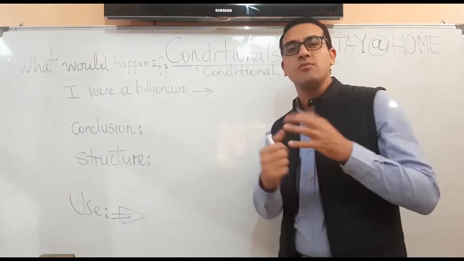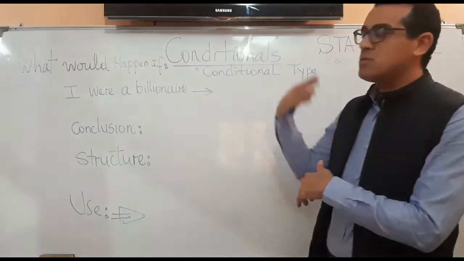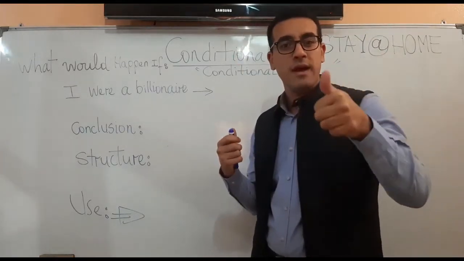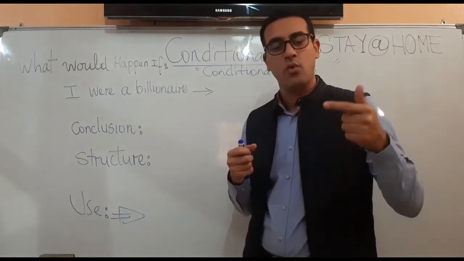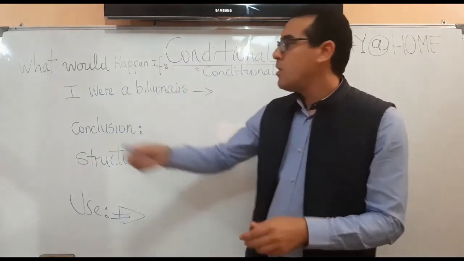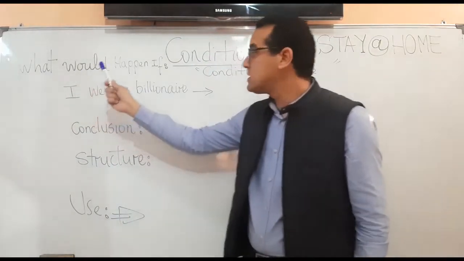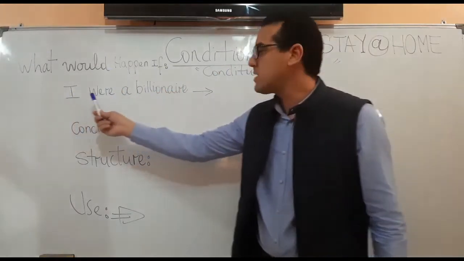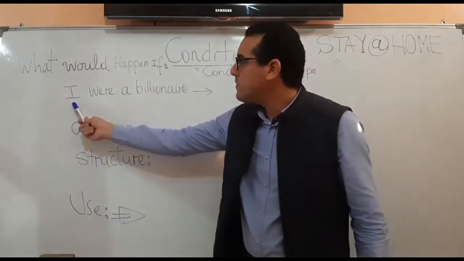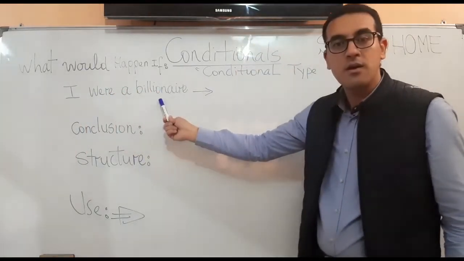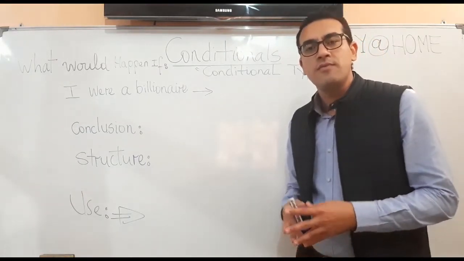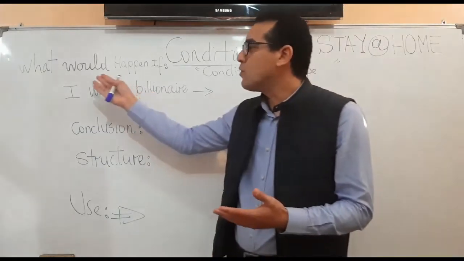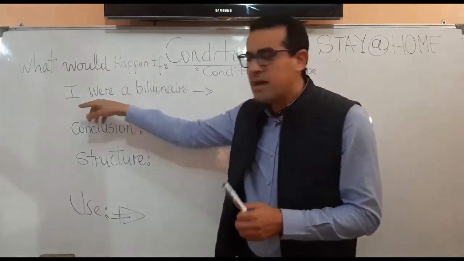We have seen type 0, type 1. Now we're going to move to the next type. Please remember that the first question was, in type 0, what happens if? The question in type 1, what will happen if? Look at this question here. What would happen if? Please answer the situation here. What would happen if I were a billionaire? If you have a lot of money, if you were a famous businessman, a successful engineer or doctor, what would you do? What would happen? So the result is, we have many choices.